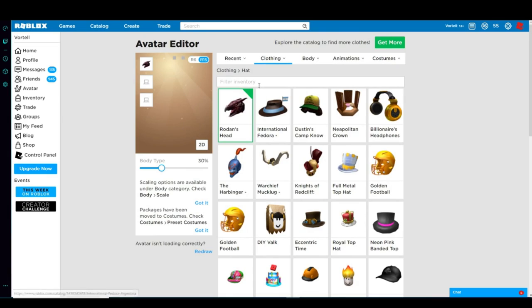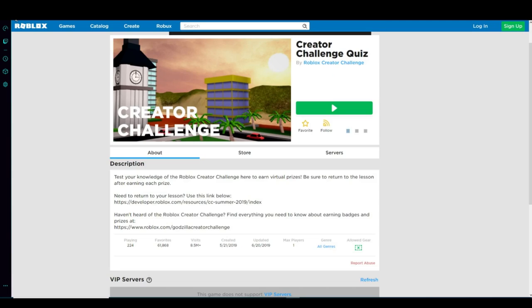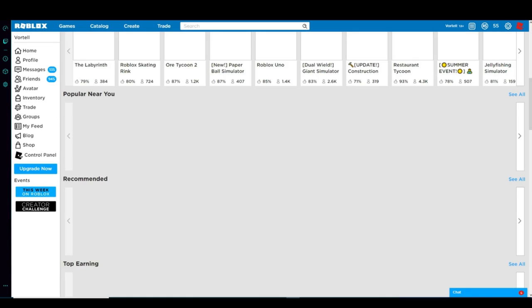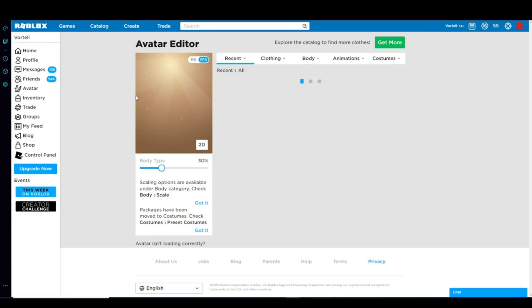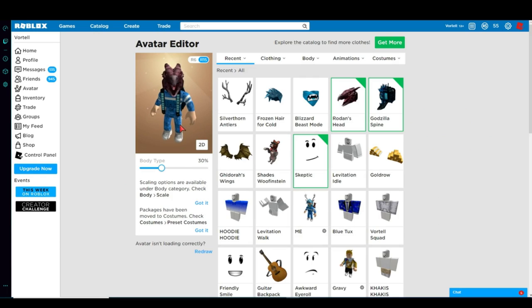Whoa, look at that. Hold on, let me show you guys. Wow, this is all free stuff too. You can get this from the Creator Challenge. Wow. Hold on. Oh, look at that. Oh, go back. Okay. Go back. Avatar. Whoa, that's so cool. Look at the spine. Look at that. Oh, the wings. That's what I was forgetting. Oh, you can only wear one. Wow. Hold on, let me try the wings. This looks so cool. You can get this off completing the creator challenge.